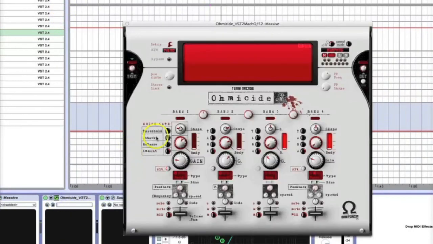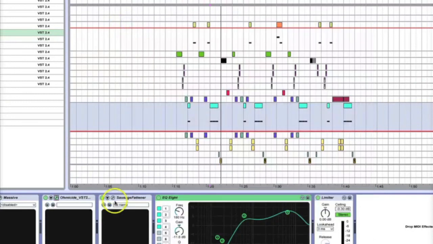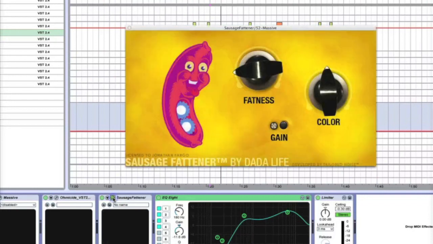Now for on the side, I just kind of screw around until I get a nice little sound, but feel free to play around with it. These are my settings. Feel free to pause and use them. And also Sausage Fattener, which is probably the most challenging plugin I've ever used. It's only two knobs, but I get a little overwhelmed sometimes. This is the setting that I use for laser bass, so use that wisely.